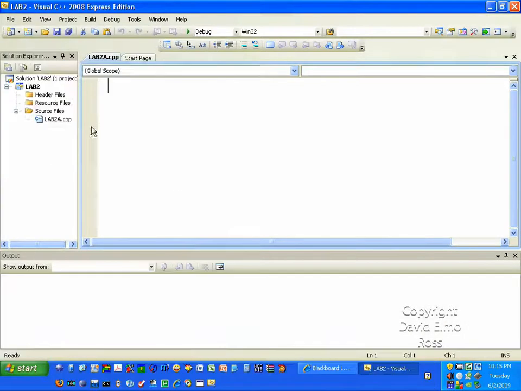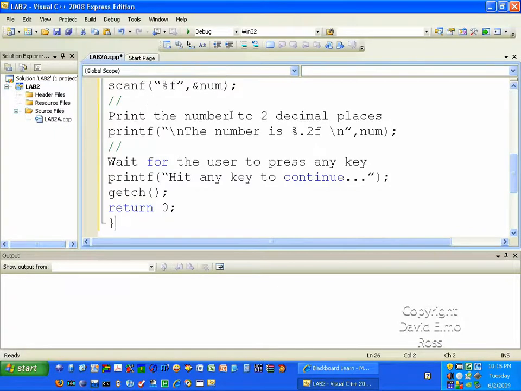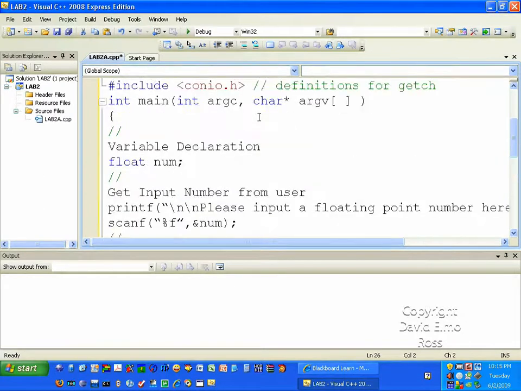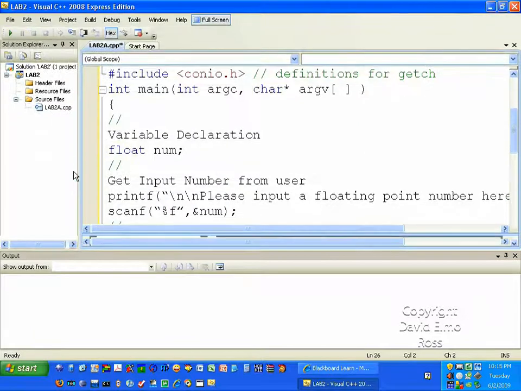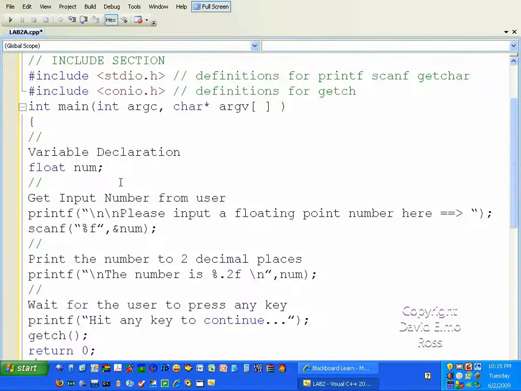Now you're saying to yourself, well, what do we do now? Well, the next thing to do is all we have to do is Control V. If you remember, previously we did a Control C to copy all that program code, so I'm just going to do a Control V and paste all that in. And once it's pasted in, what I'm going to do is go full screen. I'm going to go View and go full screen, or Shift Alt Enter.